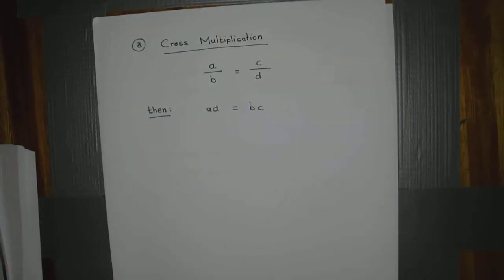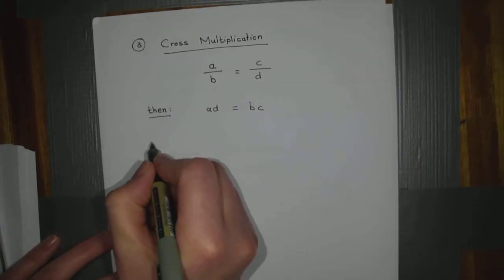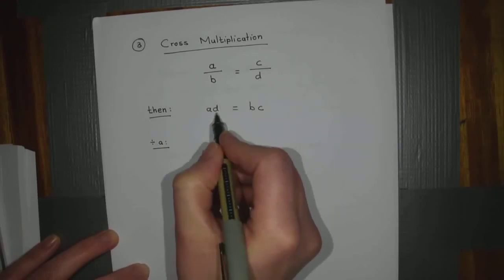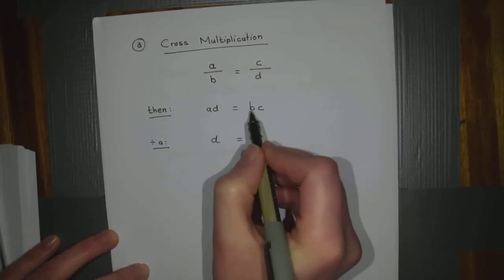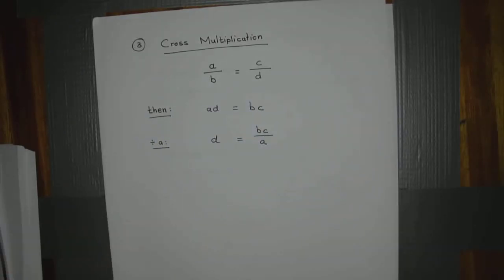Now, again, this is stuff we're going to be using, so I'm just checking to make sure you understand. But I can do even more with this. Now that I've got that one, I can say, you know what? I'm going to divide both of these sides by A. So if I divide this side by A, I'm going to get D over A, D divided by A is D, and BC divided by A is BC over A. So I can get that. You understand? I can play with this. I can even do the following.